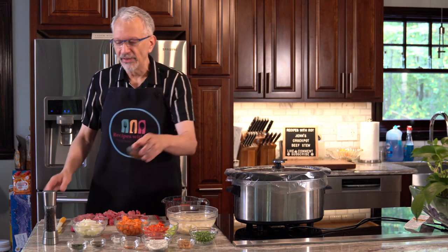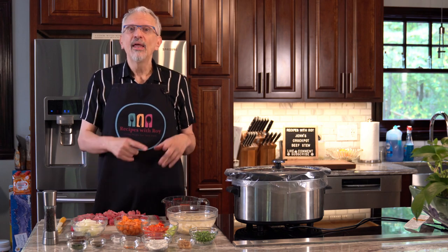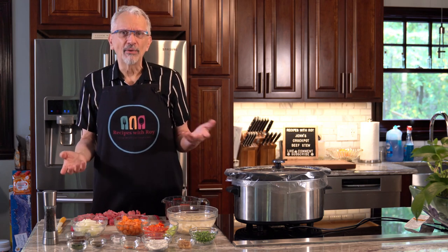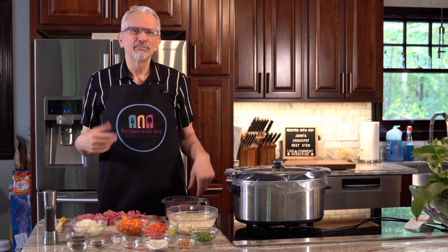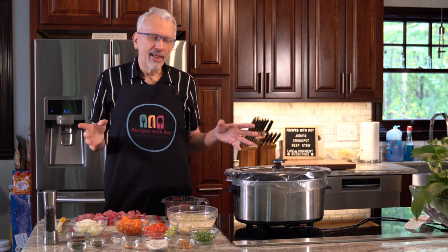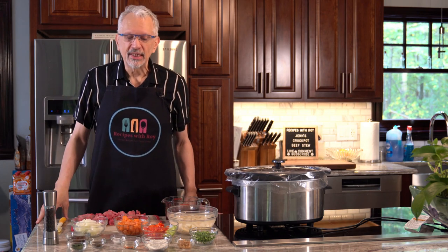So I'm using 2 tablespoons of the steak sauce instead of the tomato paste because I think that'll just enhance the beefy flavor. I was planning on using some GU's barbecue sauce, so that's another option if you don't have tomato paste or if you don't want to buy tomato paste. Maybe you just get tomato paste and it sits around. I know they sell it in tubes, but the tubes are so much more expensive than the little cans. I can't bring myself to spend like $3 on a tube of tomato paste when I can get a can of the same size or more for like 89 cents. Can't do it. So anyway, if you don't have or don't want to use the tomato paste, there are options. And so I'm going with the GU steak sauce.